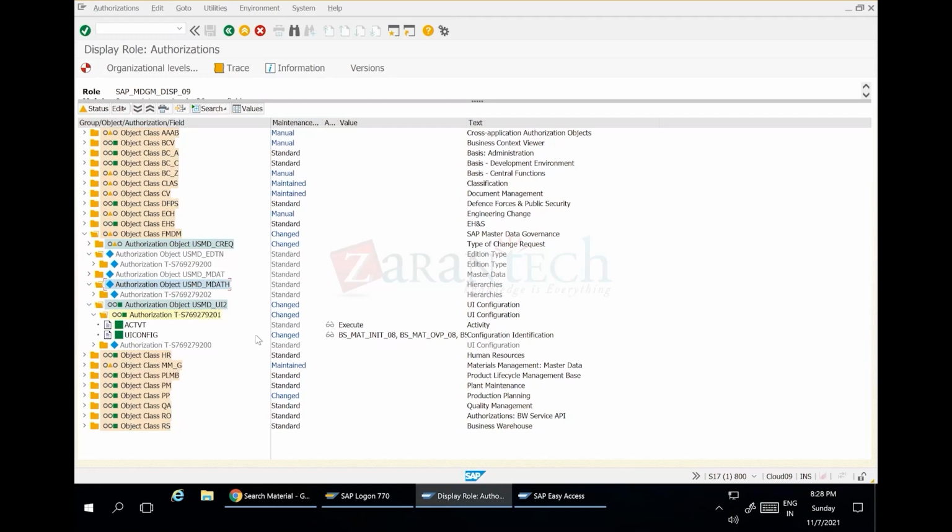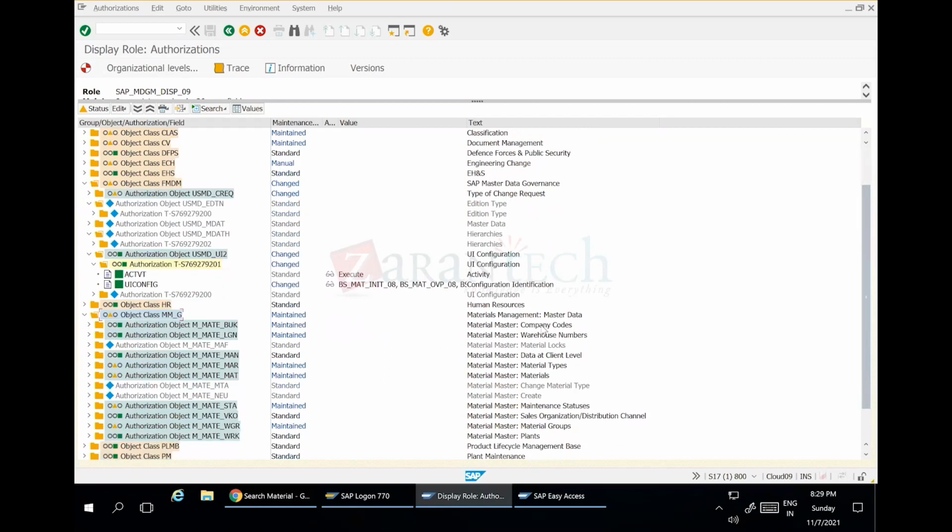Additionally, you also should have your normal material master authorizations, like material related plant view, sales view. Those authorizations you need to have too. You can see here they are under material management master data: to maintain the company codes, the warehouse, material types, materials, to change the material type, to create a material, plant related information.